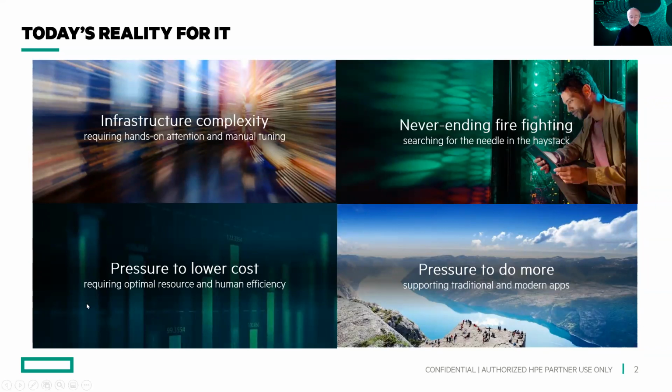On top of that, now as well with the pandemic, of course, there is that pressure to lower the cost. We need to do more with less. We see it everywhere, not only in IT, but we see it everywhere as well, which has an impact on the resources, us or your IT team that needs to maintain those environments. And finally, that's maybe the result. Yeah, there is a pressure.